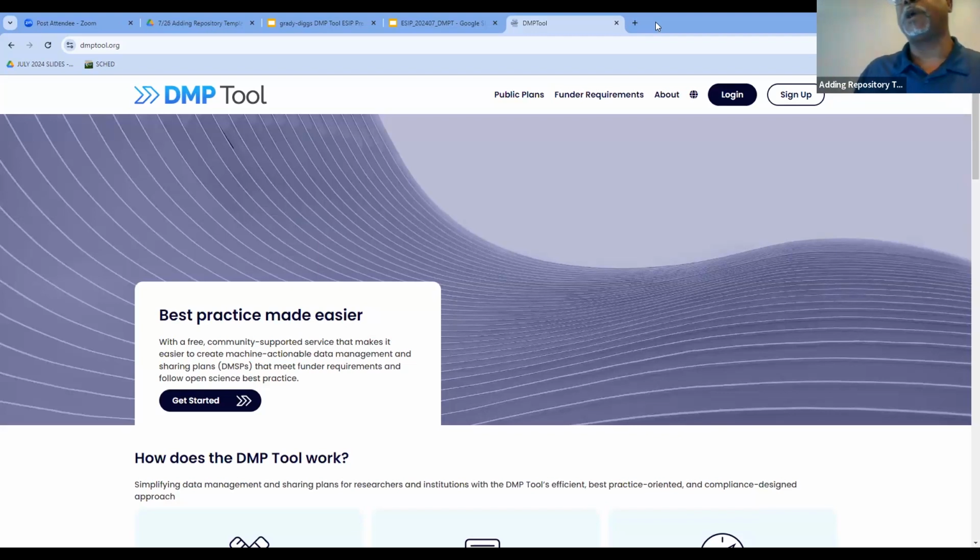There's a lot of things about DMP tool I don't know. I'm mainly a user and I'm certainly not a developer, but what does the underlying structure of a template look like? Is it JSON, is it XML, what exactly is it? Because it's got to be readable by a program to suck it in. I don't even know if it's embedded in code. I would guess that it isn't. So let's suppose that it is actually XML, then it would be easy enough for us to construct a file that we could check for syntax and make sure that it's correct first, and then iterate on that template in its native format before it's sucked into the tool itself.